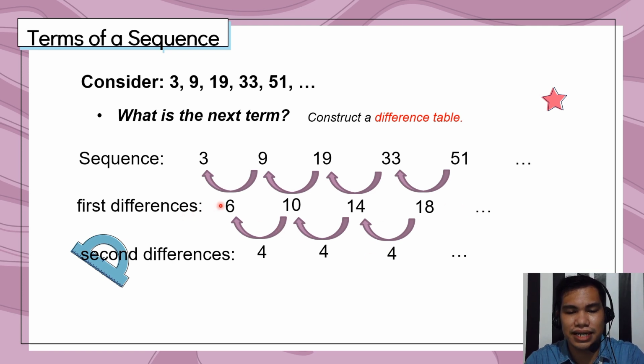Diba? We have, there sa first differences, 6, 10, 14, 18. Pila kaya ang dapat nga naa diri? I'm sure you are already getting the correct answer. That is equal to 22. Kay dapat, 4 magyapon ang ilang lagas gikan ni 18. So kung 22 ang naa diha, pila man dapat ang number nga sunod ni 51? What do you think? You just have to add 51 plus 22. Tama? No? So the answer will be 73.